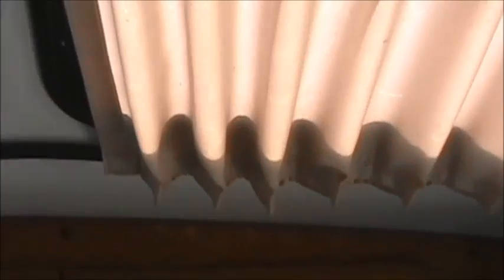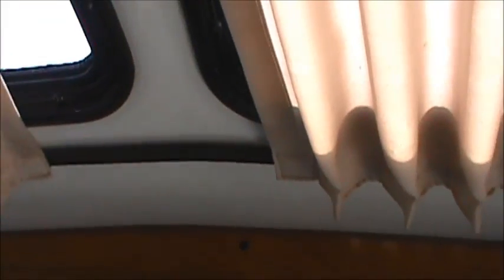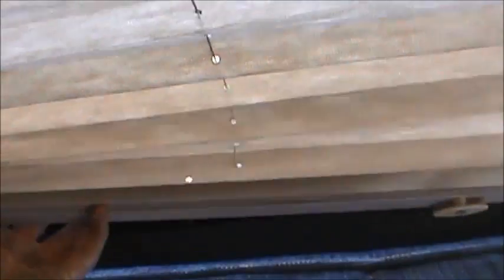And it doesn't look like this window even opens. I don't see a handle or anything on this window, so I think this is just a static window. But you got more skylight up here. Again, these don't open, they're just for sunlight, but they got nice curtains on them that I might end up replacing because they're ugly, but that's very low on the list. You got some down here. Let's see if these work. Oh boy. They don't work very well. Might have to get these blinds replaced.